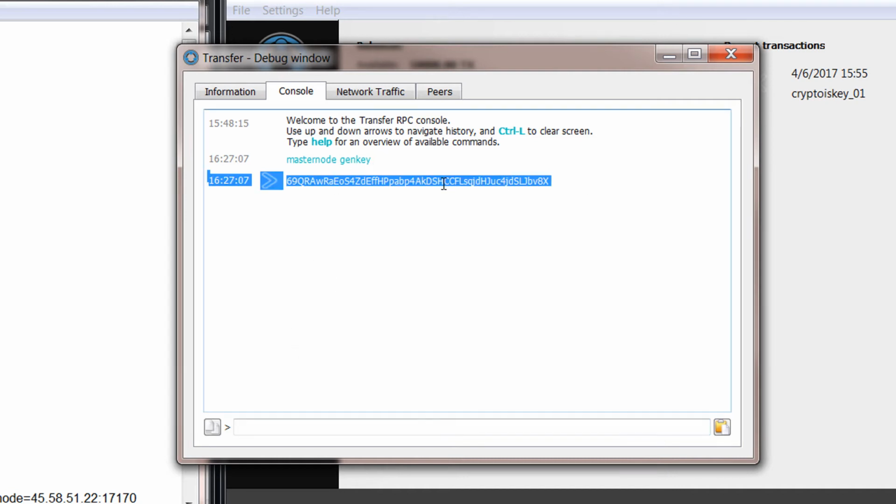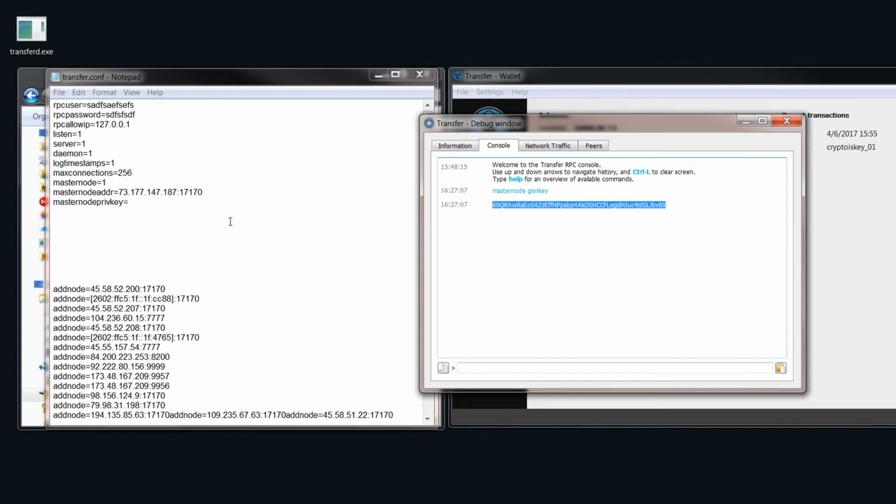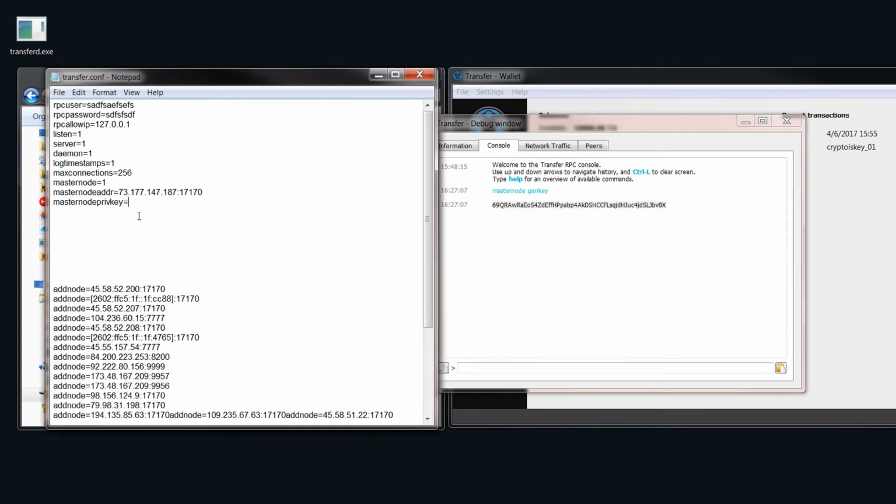Okay, so what you need to do is just double click it and then copy it, and that is where you put your masternode private key. Just paste that in there. Okay, so that's all you need. So I'll leave this example in the description, and you need to just change it with your details. Your IP obviously will be different here, but the port forward will be the same because that's what you would have port forwarded.